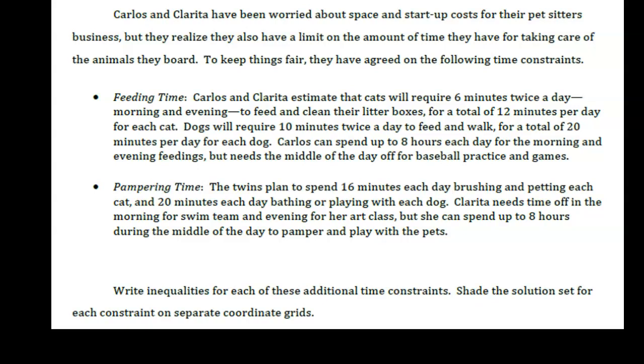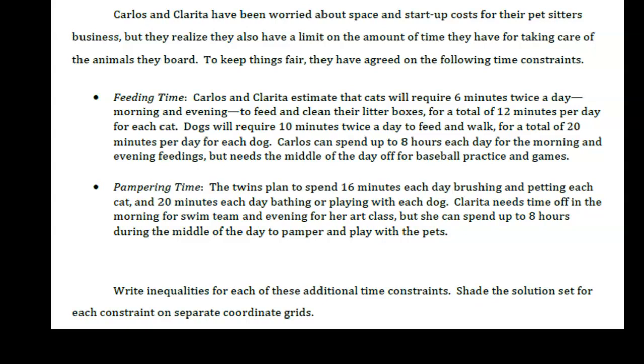So previously, Carlos and Clarita have been focused on the constraints of the space and the startup costs for their new business. Now they are going to take into account feeding time and pampering time. So for this practice task, we are going to be applying the strategies and skills that we've been looking at for the previous 3 lessons. And we're going to apply those skills and strategies now to 2 new constraints, which are the feeding and pampering time.